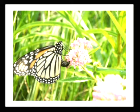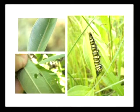We love butterflies. This is a female laying eggs on the flower, which is okay. They usually lay them on the undersides of a leaf, but they can lay it on any part of the milkweed plant. The upper left-hand corner, the teeny, teeny, teeny white dot, that's the egg. I go out and count those at our nursery in the gardens every Sunday, and I compile that data and send it to the University of Minnesota, and they work with Monarch Watch protecting monarchs. So you'll see the little teeny, tiny egg, and then it hatches out, and it eats the shell that it's in, and then it starts eating the leaf, so you see a little hole in the leaf.